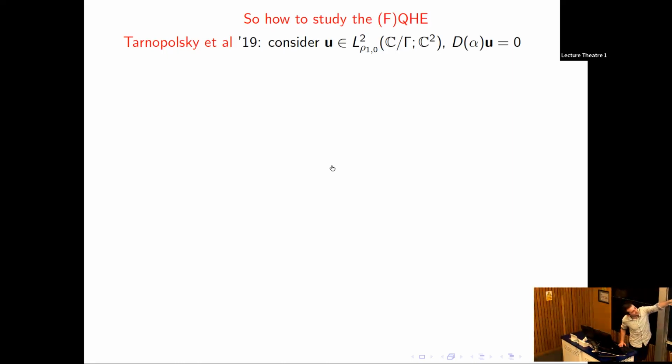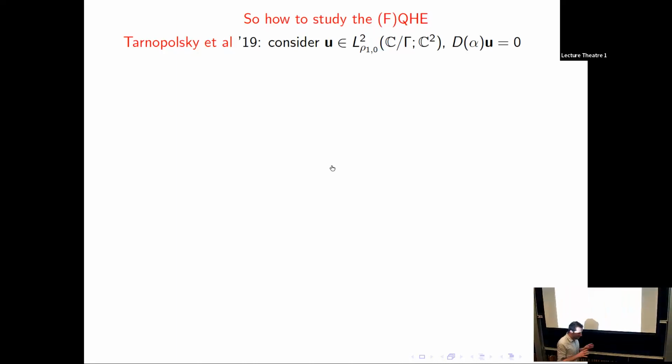So I have the alpha here. And the thing is that I have these Dirac cones. What do these Dirac cones mean? These Dirac cones mean I always have a solution. Remember that when I do Bloch-Floquet theory, I get quasi-momentum K, right? And then what protected Dirac cones means is that, of this huge set of Ks in the Brillouin zone, as physicists would say, so in the dual torus, I have these two special points. One is 0, one is minus i, at least in my notation here, where I have a solution u such that D alpha u is equal to 0, right? I have one. So this just uses that I have one protected state.